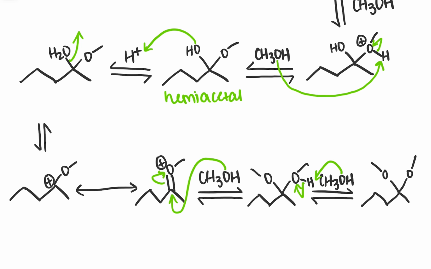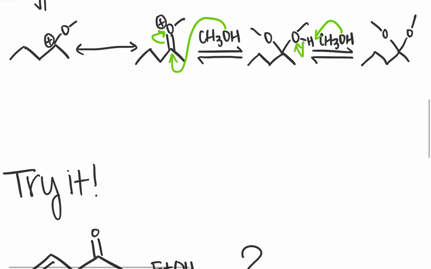So I know this mechanism can be a little bit long. Luckily, it's from the beginning up to the point of the hemiacetal. You just repeat that whole process again. For the most part, there are some differences, but for the most part, it's very similar, adding like the two equivalents of alcohol and everything.